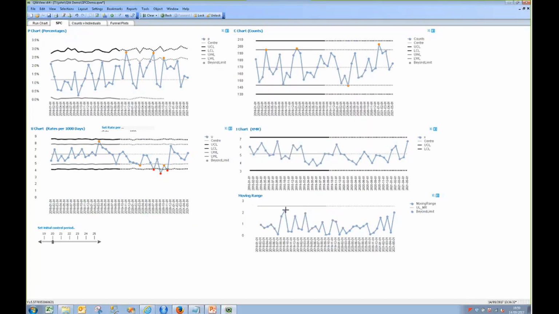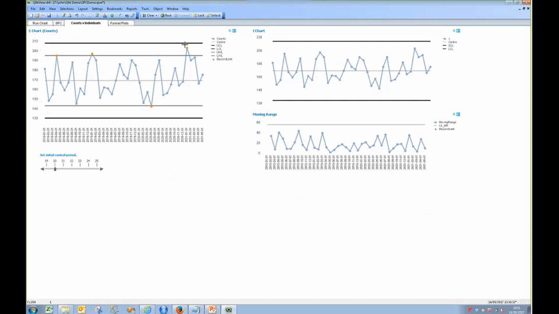So we have basically a chart in two parts. You have the actual individual values that are within your data, and then you have this chart below, which you calculate. Let's say this is the variance between each point, and this is the control limit. So anything above here would indicate that the variance from the previous point was out of the ordinary. As I said, you would need to initially make sure that none of the points in your initial period breached that line. If it did, you need to discount that point and recalculate it. I didn't quite get finished off building that into this chart, but that's something I'll keep working on.